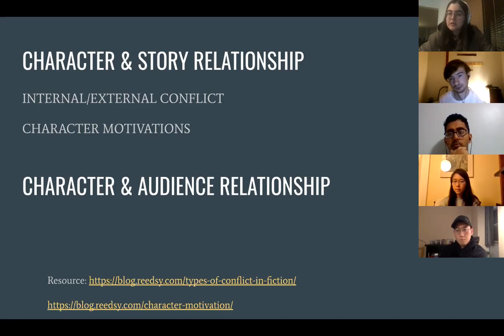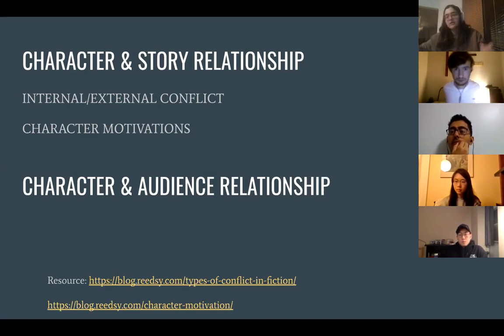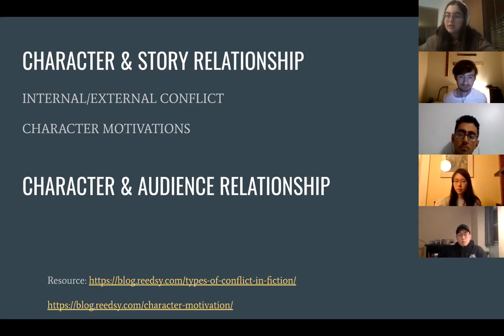To add to that, it's basically the mixture and the interplay of internal and external conflict that adds more complexity to your character, because in the end any kind of external conflict affects the inner conflict happening within, and the inner conflict affects how they act in the face of an external conflict. So all of it interplays together and creates a character that's not one-dimensional. Anyone want to add anything?